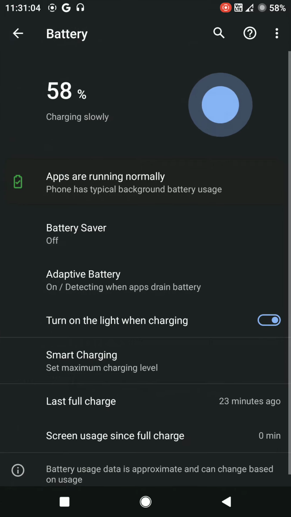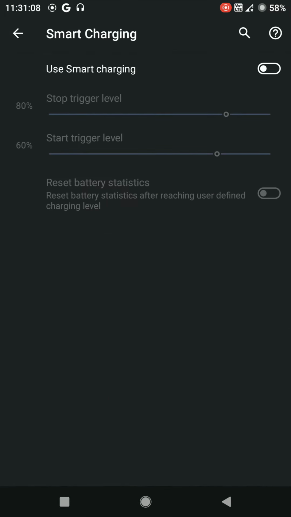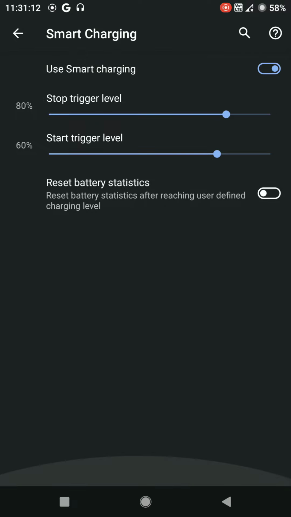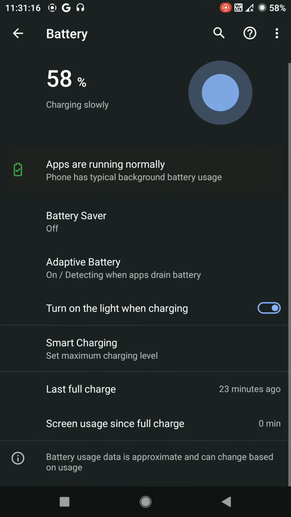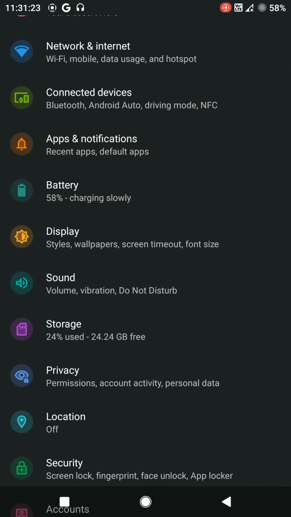One feature which helps us during charging is the smart charging, through which we can stop charging at a certain percentage, preventing the battery from exploding due to overcharging.